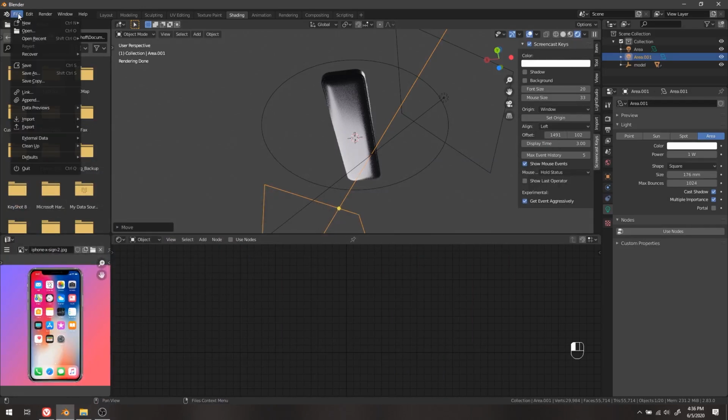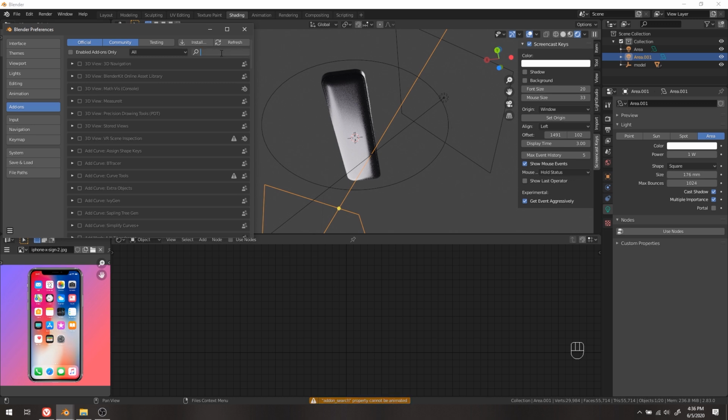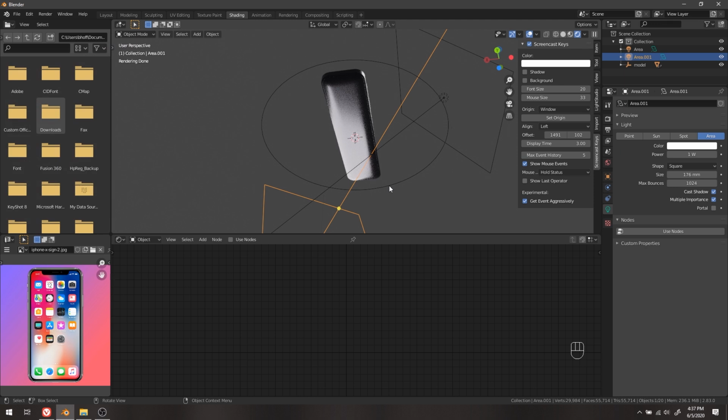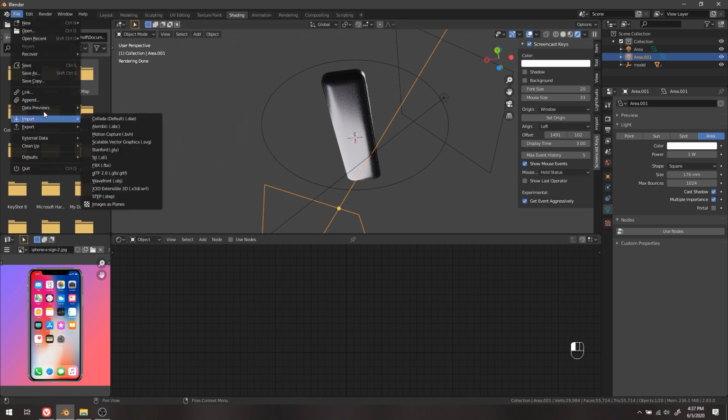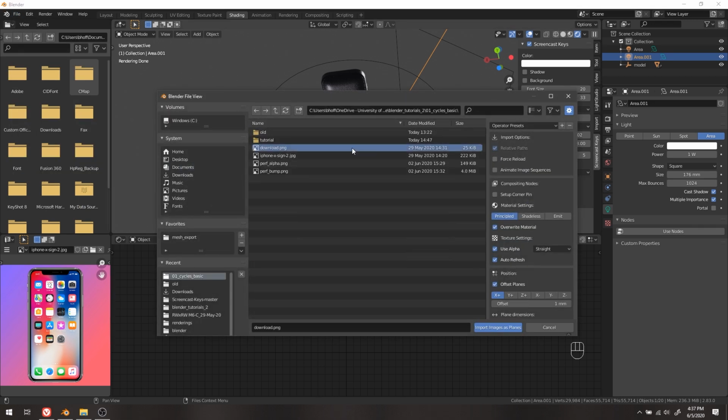Now we're going to use another add-on here called Images as Planes. So go to Edit, Preferences, Images as Planes. What that lets us do is import an image as geometry to render. And I found that that's a nice way to put logos and labels onto flat objects. So this is another option for you to add a label. So in order to import our image, go to File, Import, Images as Planes, and then navigate to wherever you put that.